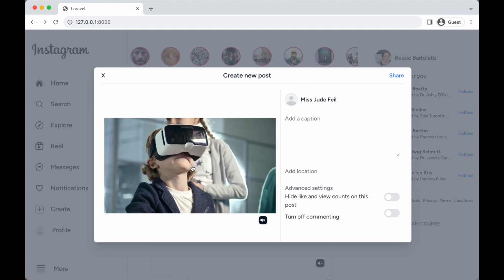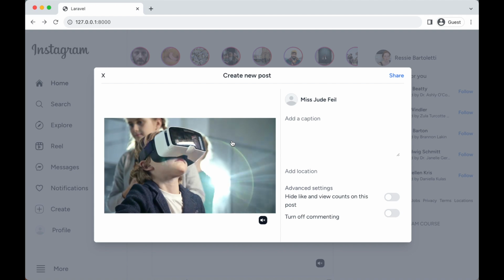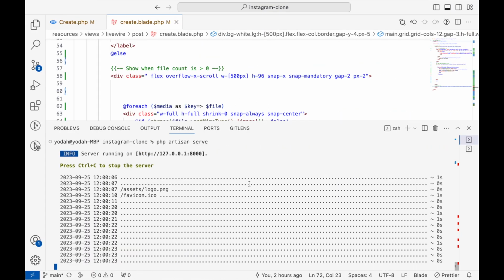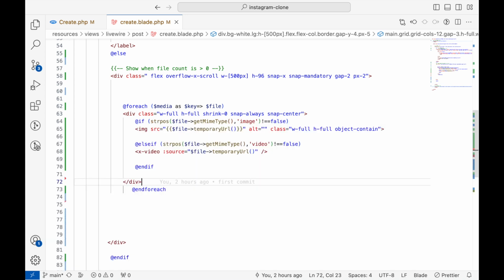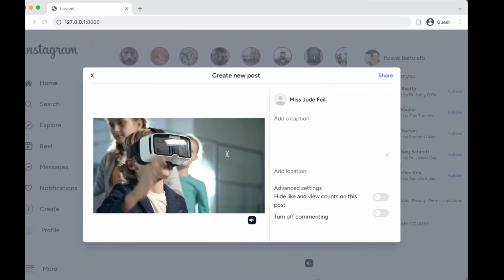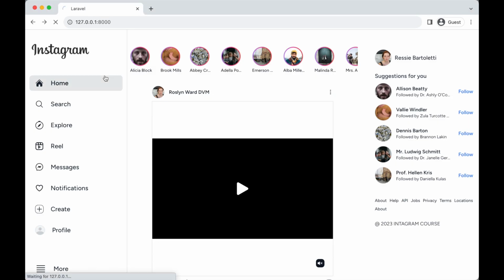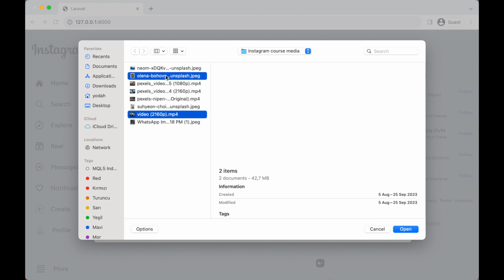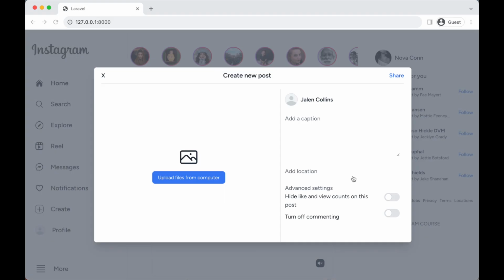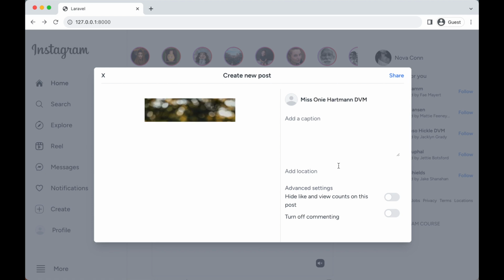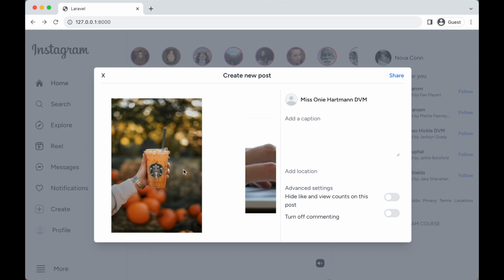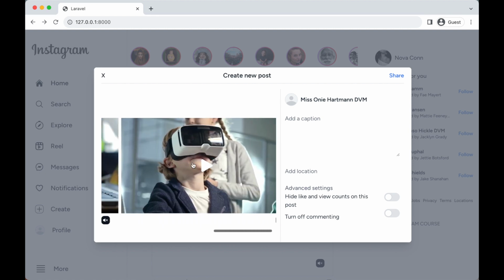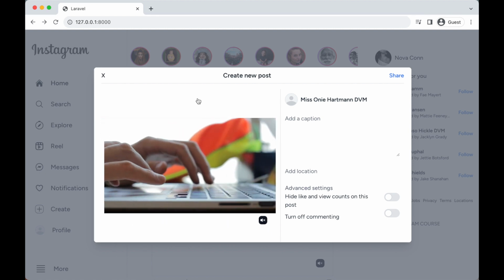Now we're able to upload our file. You can even play it and it will show because we've now increased the post max upload file size for our PHP. You can close this file. Alright, now if we close this and then let's try to upload more files. If I click create, open there, and then I can choose this video, I can choose this photo and this video, and then click upload. And voila, our photo is uploaded. If I scroll to the left, we have our video here and another video, and it's working perfect. Right, so this is working fine.